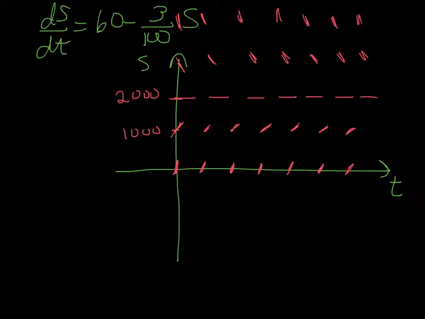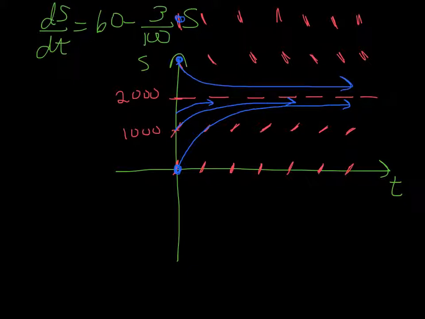So what this tells you is that your solution, if we say started at 0, is going to come up and then come towards 2,000 and level off. If I start a little higher, I have slightly different behavior, but not drastically different. And if I start above, so let's say that this briny solution is actually very, very full of salt initially, it's going to drop because we're pumping more salt out than we're pumping in. And if we start way above, we'll have these types of solutions. So the blue curves that you see here are what several sample solutions would look like. Notice I did not draw any with negative salt because in the physical context of the problem, it makes no sense.